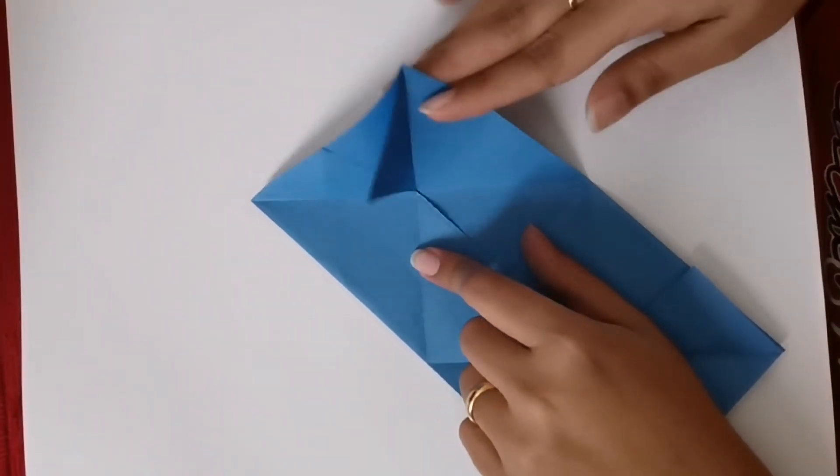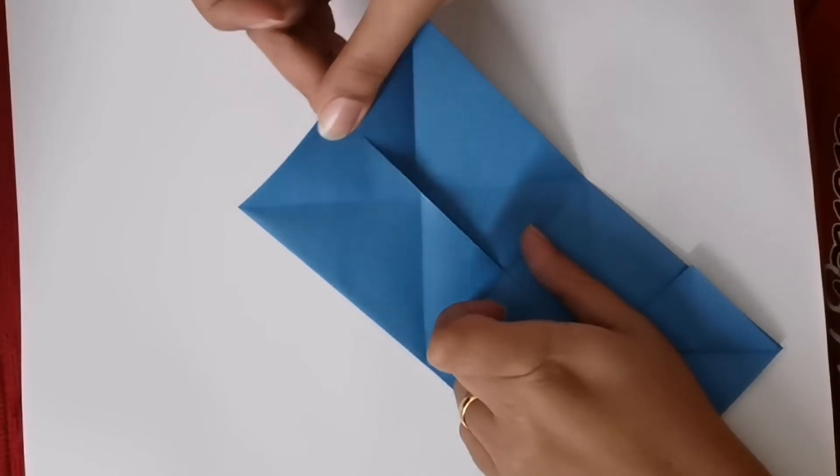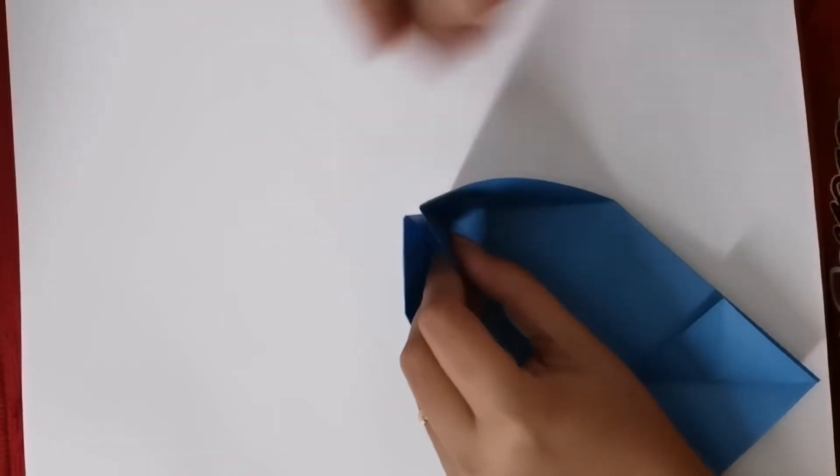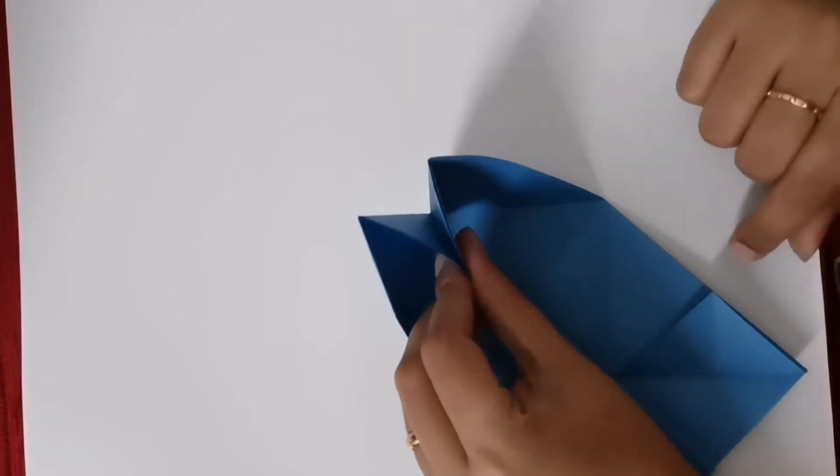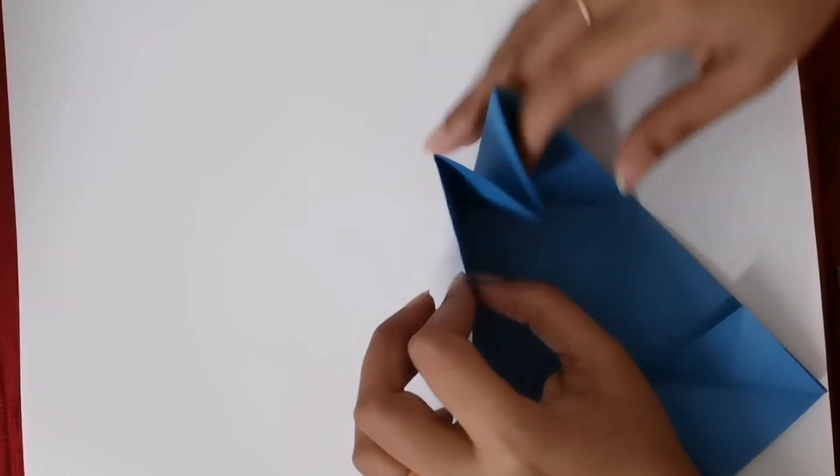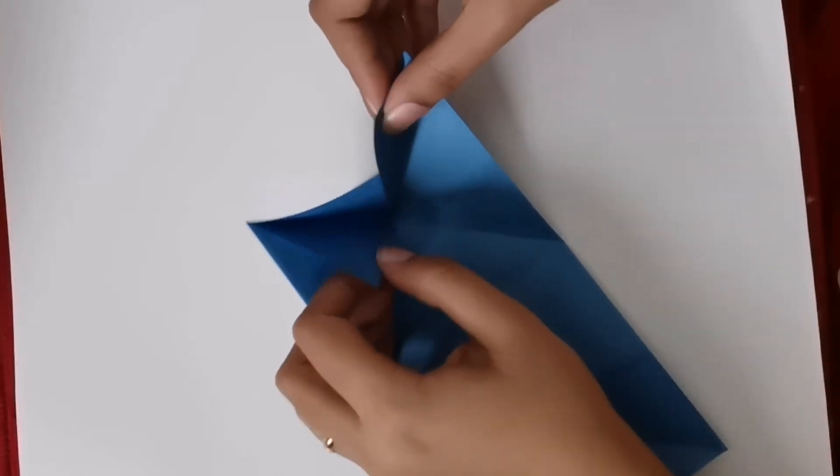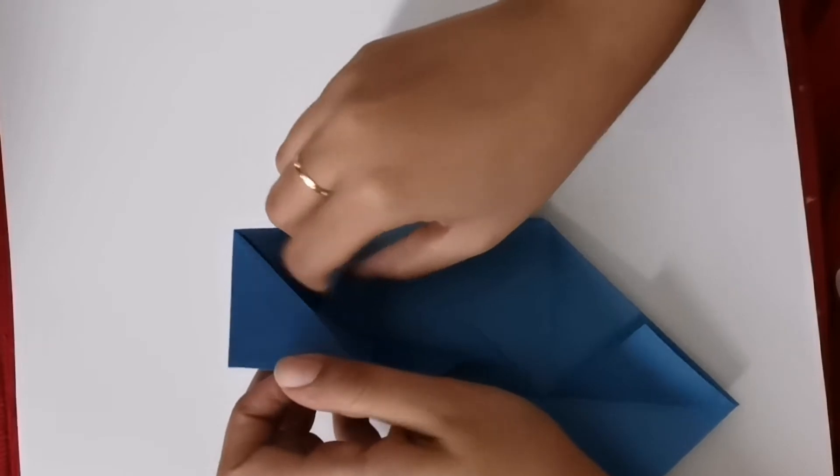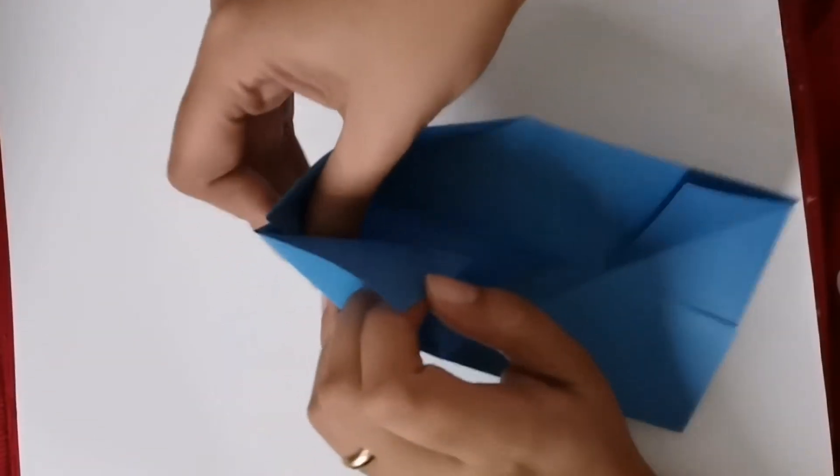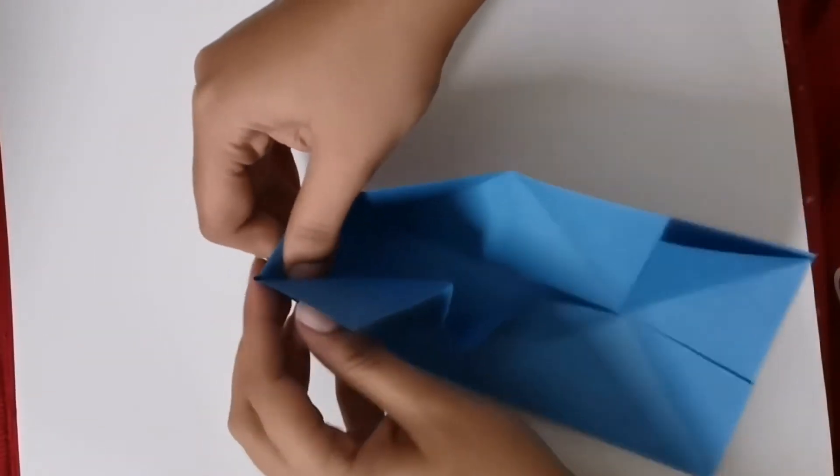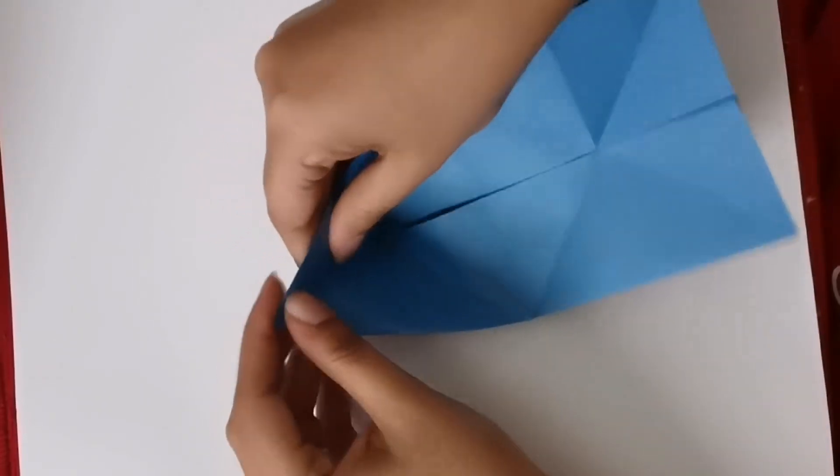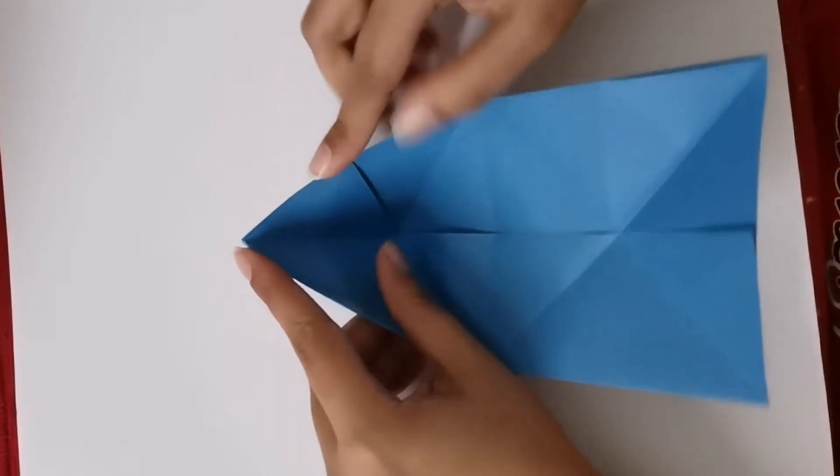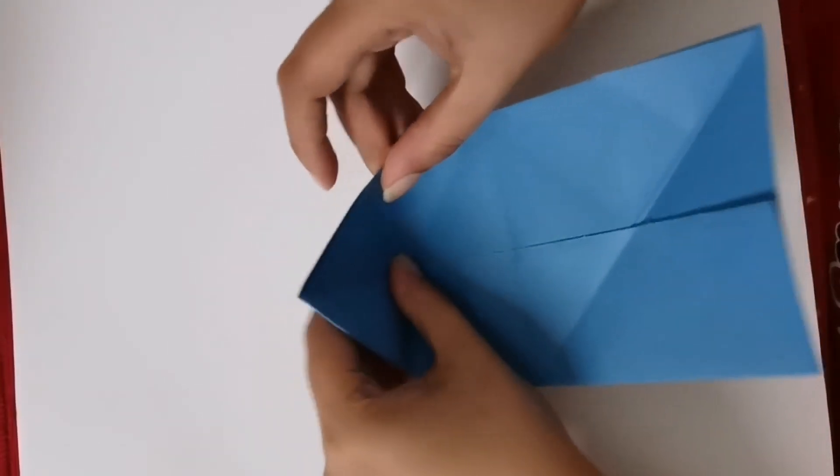Now on the end if you see of this paper, I will push it inwards and bend, push it inwards and bend which gives me like a W and M kind of stuff. Then I open one of the fold and I will put it inside that open fold of mine. There, can you see I have like a pointed end for this side.